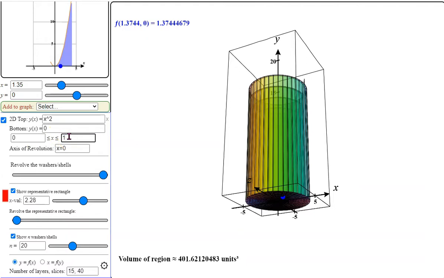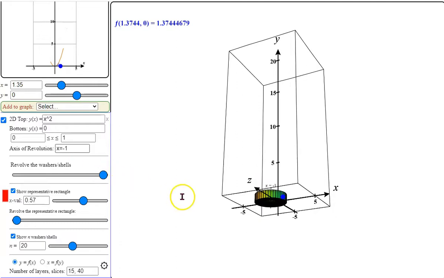This needs to be changed from the 4 that we had in the previous example to 1. Our axis of revolution is not 0. This time it is the line negative 1. Go ahead and put enter so you can see the shape. You'll see down here that it is very small, which basically means this box is way too much. Keep in mind that since my curve is x squared and I'm only going out as far as x equal 1, my height isn't going to reach any higher than 1 either.